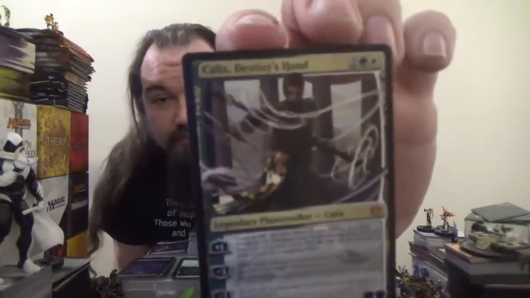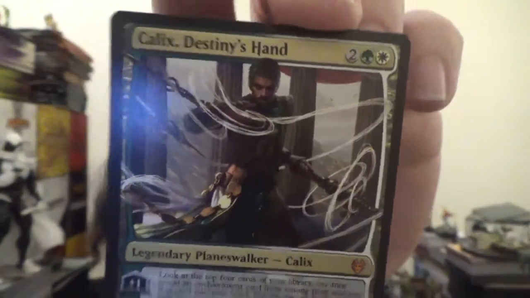Next up we have Calyx, Destiny's Hand. The Planeswalker for 2 colorless, 1 green, and 1 white. Starts off with 4 loyalty. If you add 1 loyalty, you can look at the top 4 cards of your library. You may reveal an enchantment card from among them and put that card into your hand. Put the rest on the bottom of your library in a random order. Remove 3. Exile target creature or enchantment you don't control until target enchantment you control leaves the battlefield. Remove 7. Return all enchantment cards from your graveyard to the battlefield.